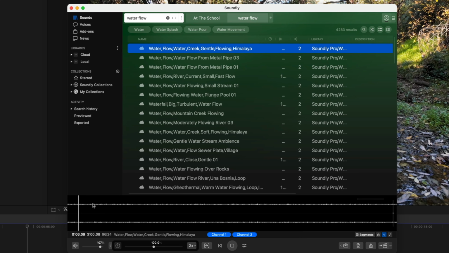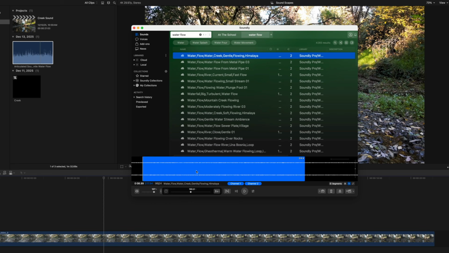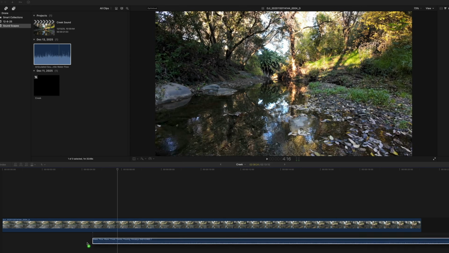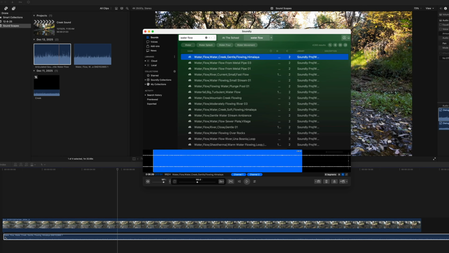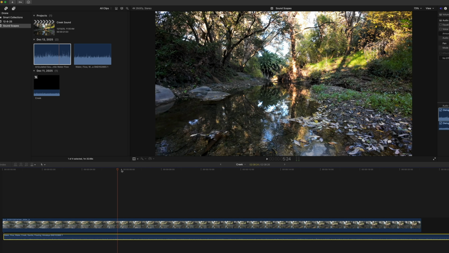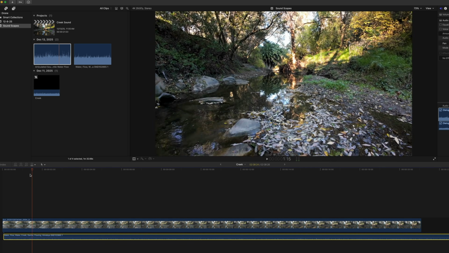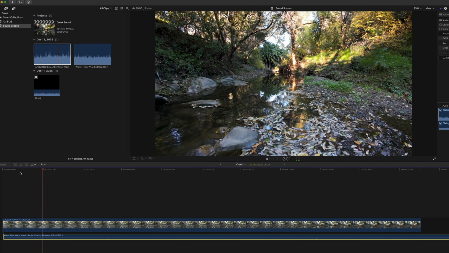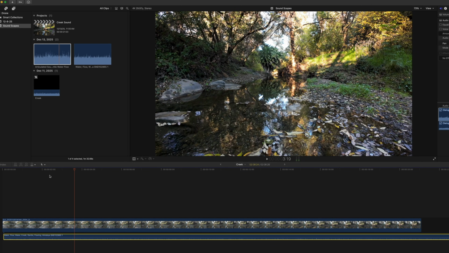So that's gonna work fine. Now, instead of downloading and then importing, this is all you have to do. Click and drag over the section of sound that you want and drag it directly down into your timeline, just like that. Super fast, super simple, and you save a ton of time of the download and the import, and now you're back to having a nice little escape, just like that.